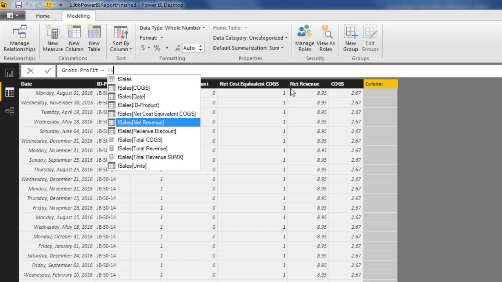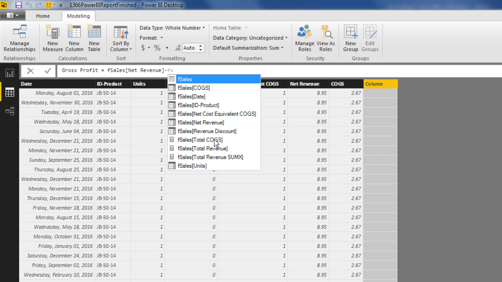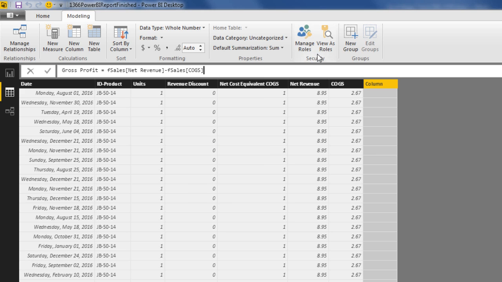That's this column right here. Tab, minus fSales, and I need to get the cost of goods sold. Tab, and that's that column right there. Now notice, there's that formula. This is going to be copied down the whole column. And through row context, the table and field name will know to go and get the right net revenue and cost of goods sold for each row.